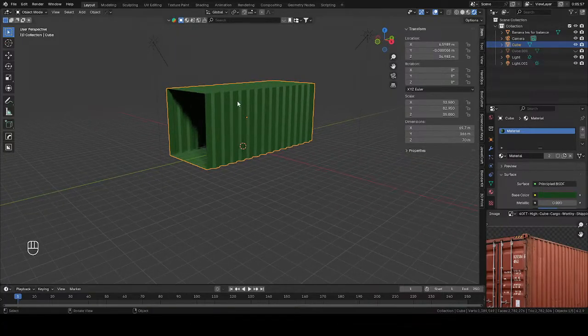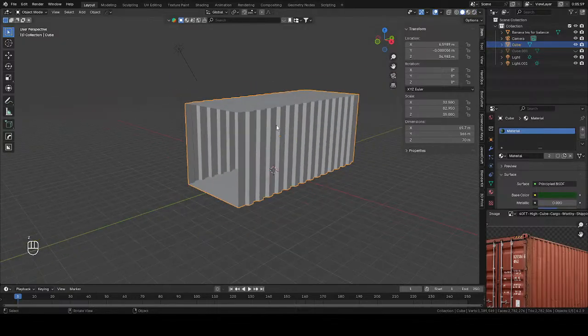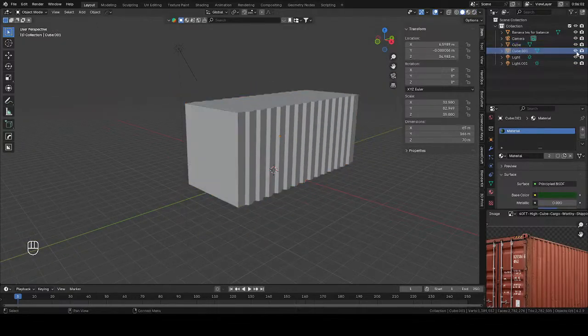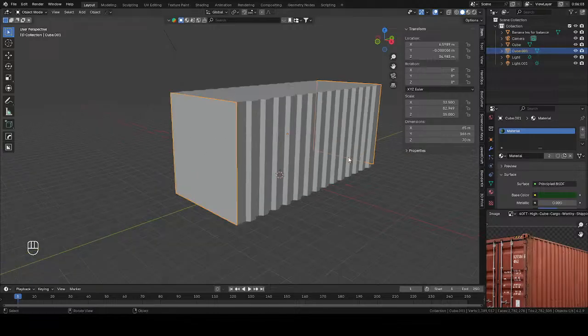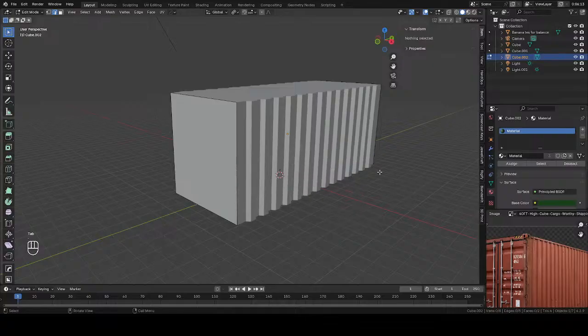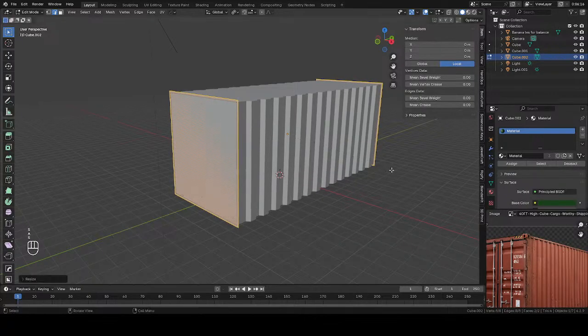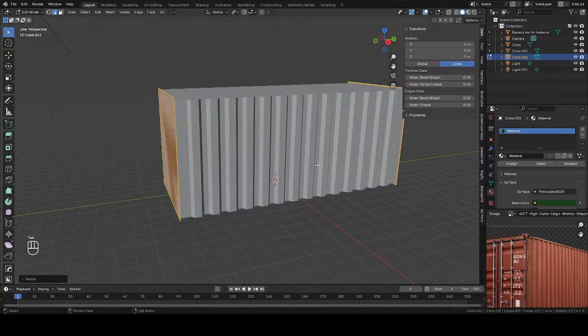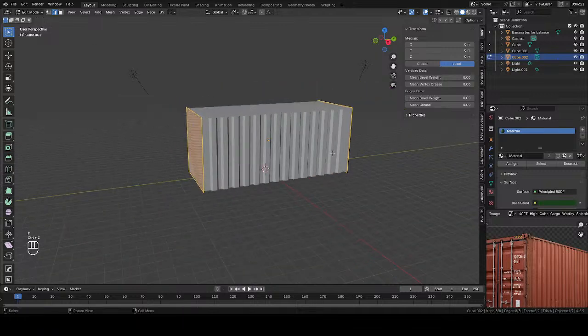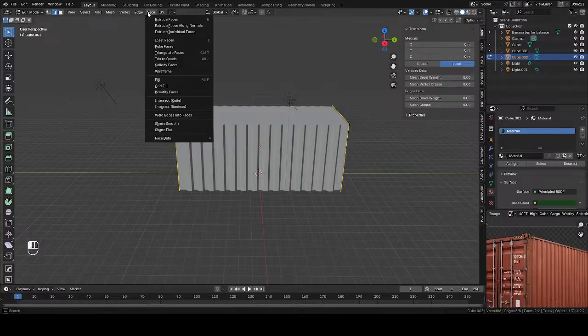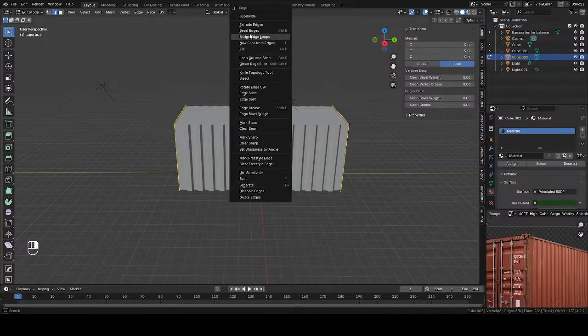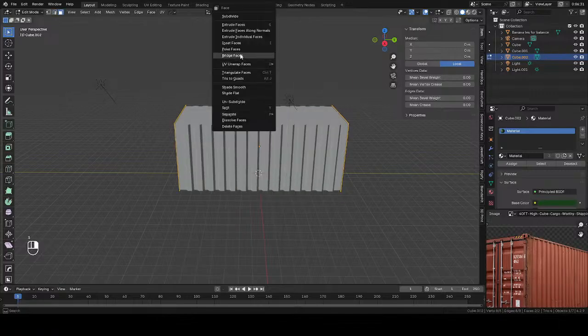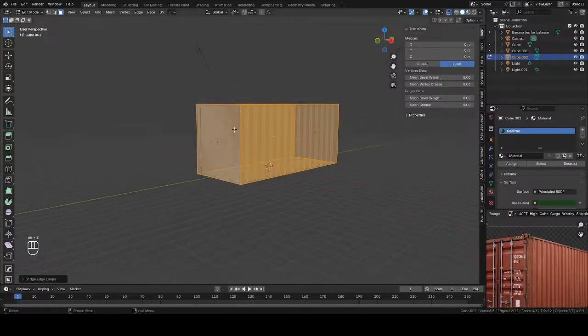So now we can make these top rails. What I'm going to do here is get this box back. These. Duplicate them. Then I'm going to scale them in the individual origins slightly. Then I'm going to bridge them, bridge these faces. Should be able to bridge the faces. Okay, perfect.